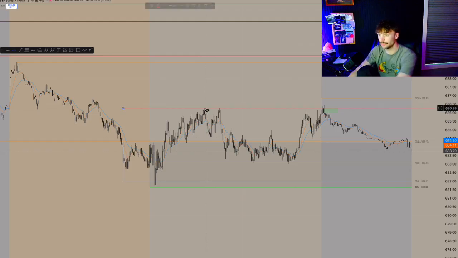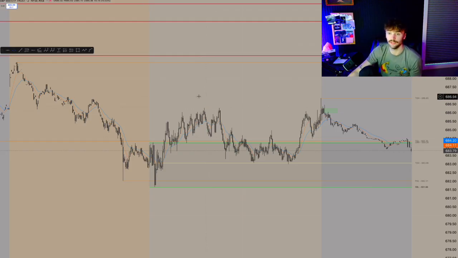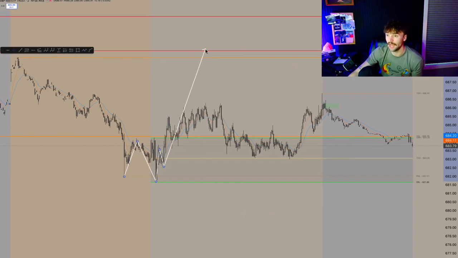So for example, when we sweep these PM lows, where is my idea? Well, my idea is that once we sweep these lows, we come up and then we come back down, realistically come back and test some kind of fair value gap here. Then we come up and possibly even sweep these highs and then continue downwards, right? Of course, we don't get that, so I was wrong.